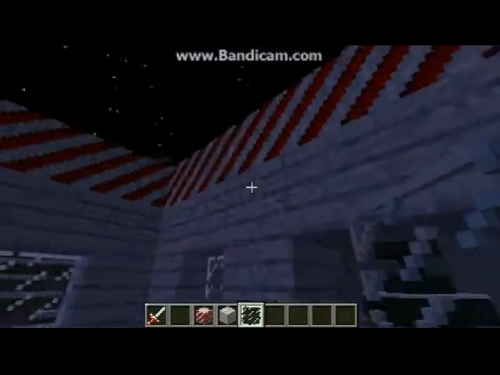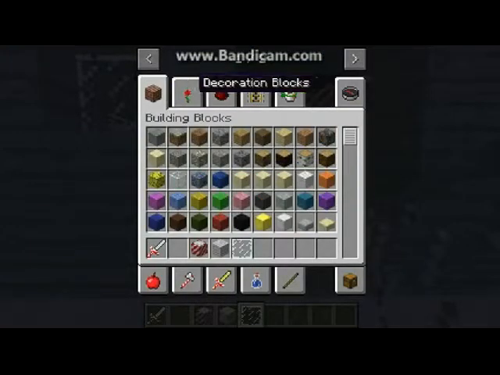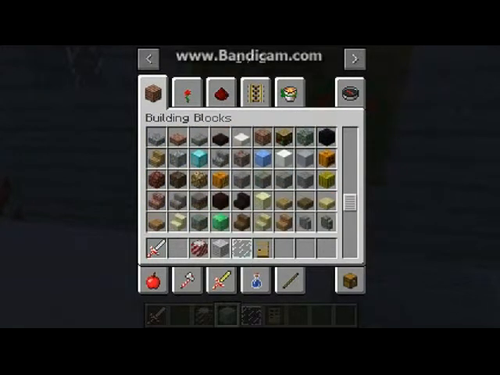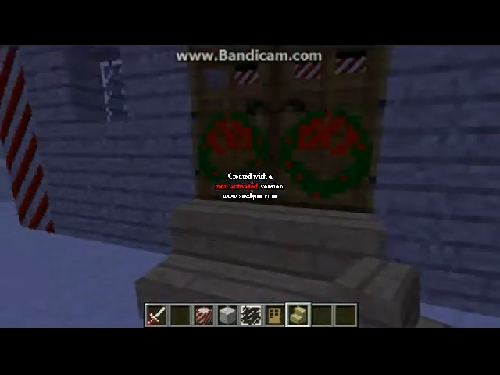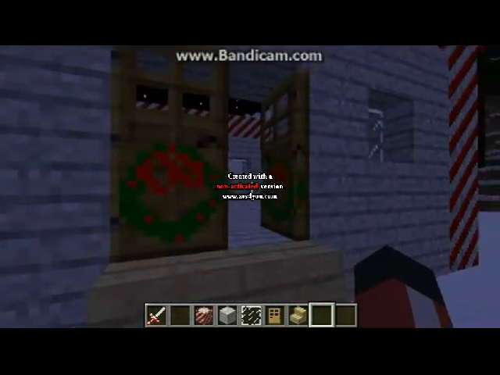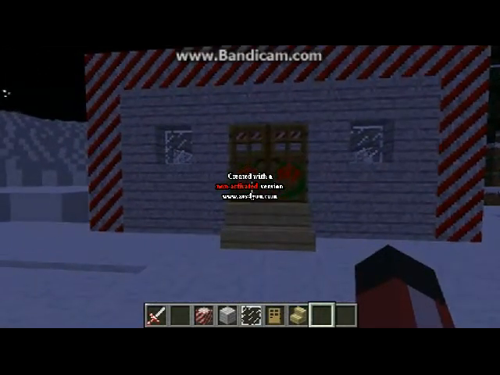Well, there we go, we got a nice little start to the house. To finish off this video, we'll just put two wonderful doors down. And to top it all off, I'd say some birchwood stairs, because I love birchwood. There we go. Oh, if you guys want to install this mod, I shall, because trust me, it is a wonderful mod. Right, this is the house so far. It shall be finished off in future episodes.